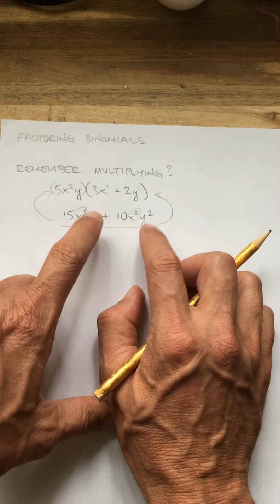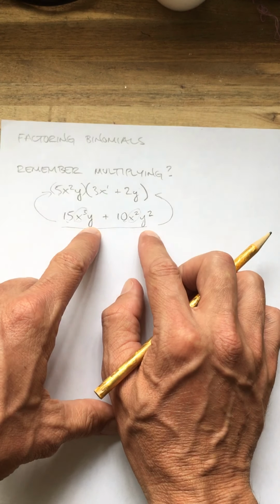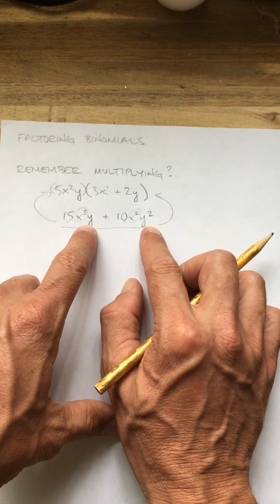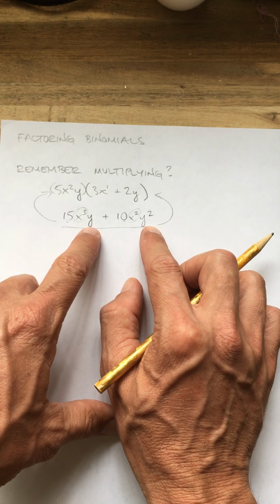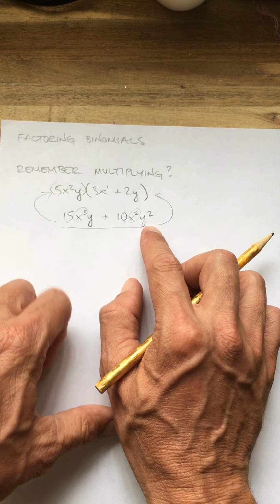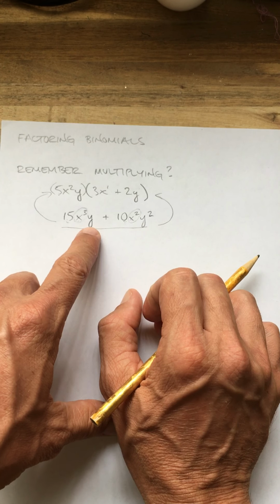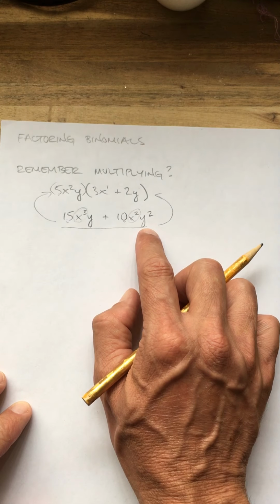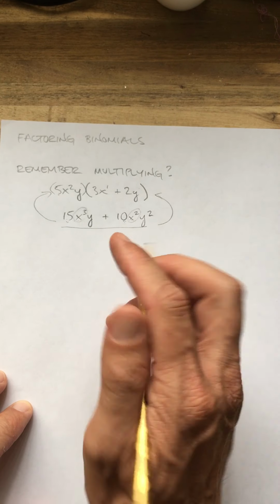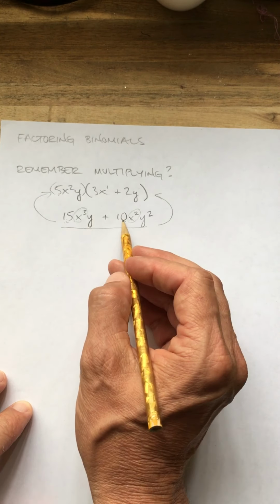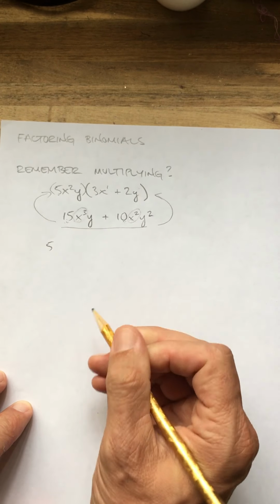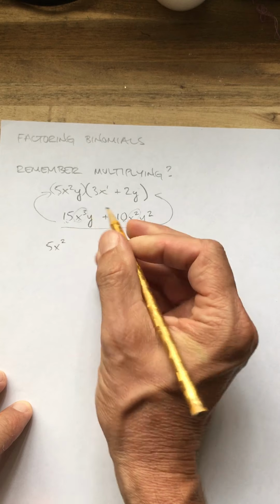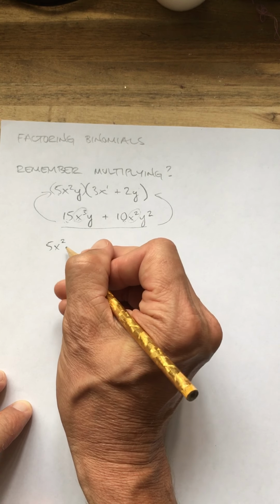And finally here we have a y and we have a y squared. What's the biggest y that they have in common? Well, the biggest y that they have in common is just a y. I can take a y out of there, and I could take a y out of there. I could divide a y out of there, and I could divide a y out of there. Okay, so this is how you do it, working backwards. The biggest number that these guys had in common was a 5, so you put a 5 down. The biggest x that these two had in common was an x squared. The biggest y that those two had in common was a y.